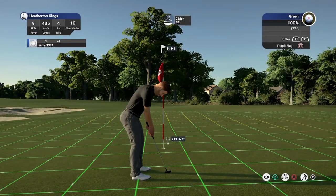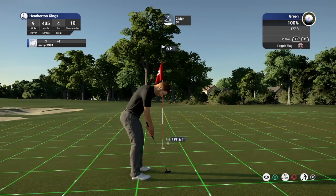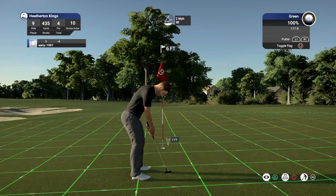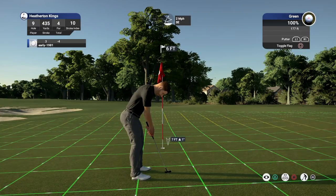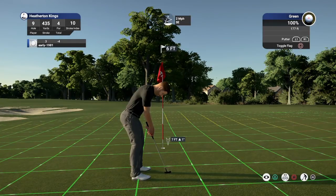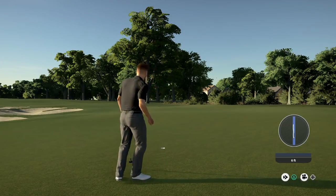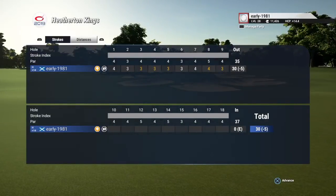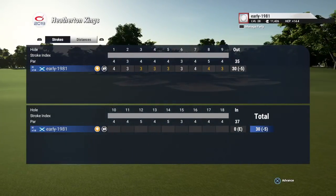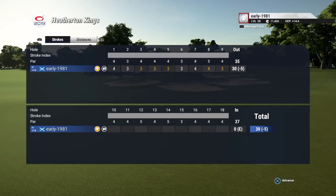Let me say, the past 10 rounds, I just cannot putt to save myself. Not the best putter in the game, but I'm normally slightly better than what my recent rounds have been showing. We do manage to convert that putt though, and we move to 5 under par. Very solid round after 9. So solid front 9 could arguably be far superior if our putting shoes were on. But let's progress to hole number 10.